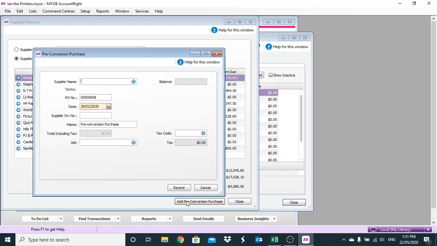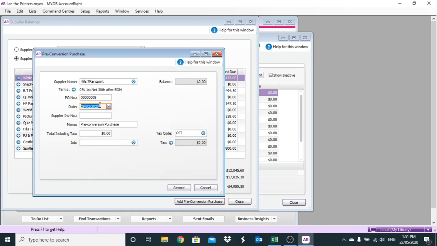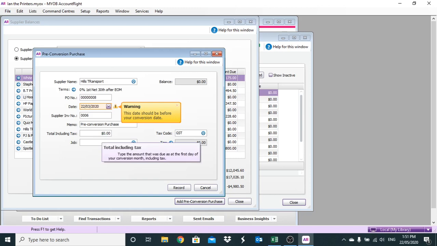And we've got a few invoices for Hills Transport. So it's 106, 105.40. Oops.